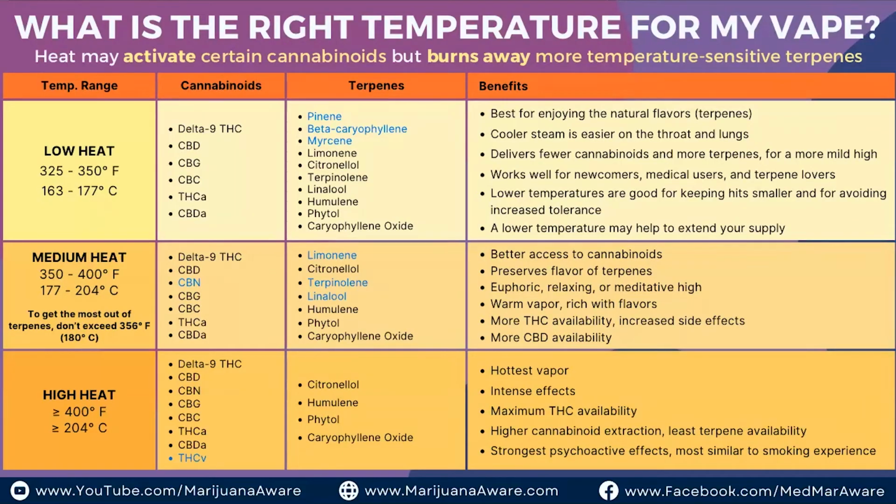I absolutely agree. I usually refer to it as a variable voltage battery. I am a huge fan of getting ones that have a very wide range of available voltages. That's not only going to allow you to control the temperature, it's going to make it easier for you to take an inhalation from the product with less negative side effects. So less irritation to your throat and lungs, less coughing, and generally a better experience, because you're getting more of the terpenes at that lower temperature and maybe not a huge hit of the cannabinoids like THC, but you're definitely getting more of the terpenes.